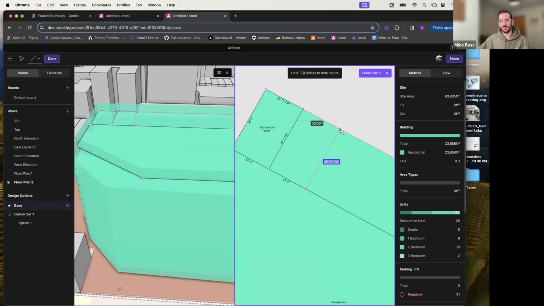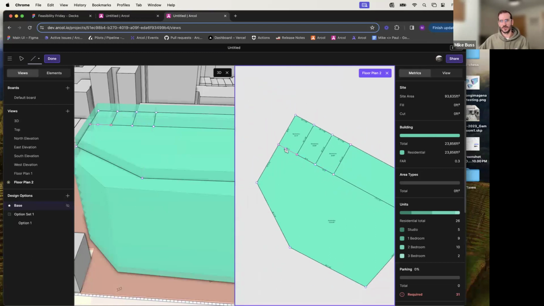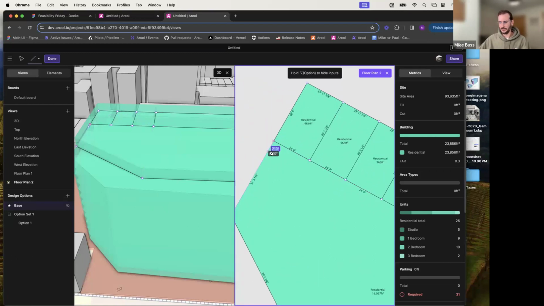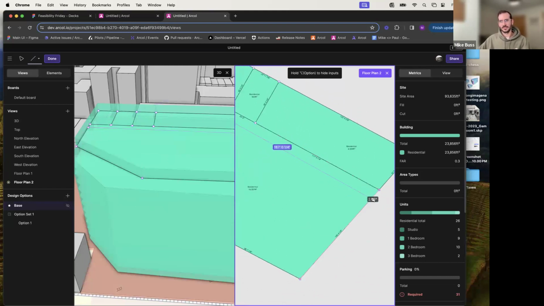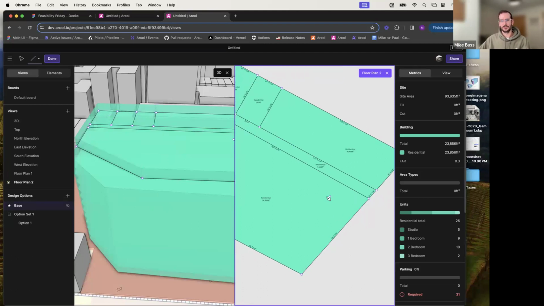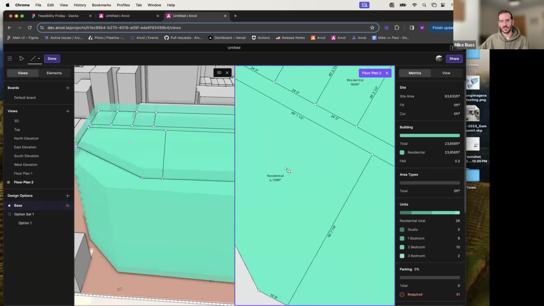And I won't go through the whole process. I won't make you watch it, but let's do a few different things here. Let's do a few units and let's do a corridor up the middle here, like an 8-foot corridor. And for the sake of this, let's pretend that these are two ridiculously oversized, very large units. What are these? 6,000 square feet each.